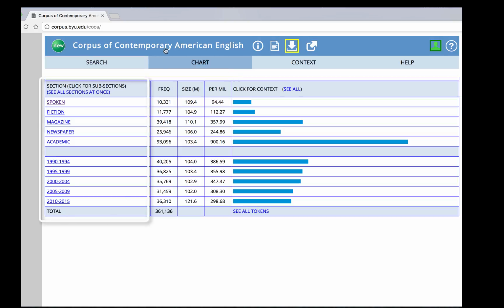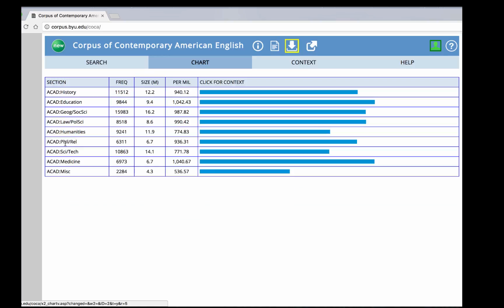In the first column, we see sections: spoken, fiction, magazine, newspaper, and academic. Down here, we have dates. If you want to see the sections broken down into its subgenres, click on one of the sections. I'm going to click on academic.